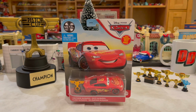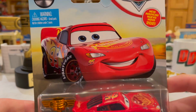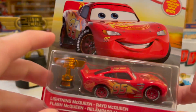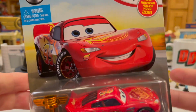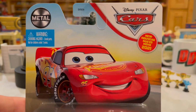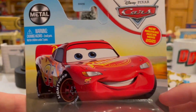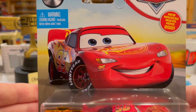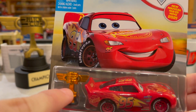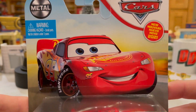So we're going to get right into it. A lot of people over the year wanted me to review this Lightning McQueen. And honestly, it just wasn't a big priority to me because it really is just the Piston Cup. This is Cars 3 Lightning McQueen. No big whoop, right? We've already seen him a bazillion times. But when I realized that there are so many Piston Cups now that Mattel has released, it would make a really cool video. This video is going to be 90% this, 10% McQueen. It's actually kind of interesting, so we're going to have fun with it.